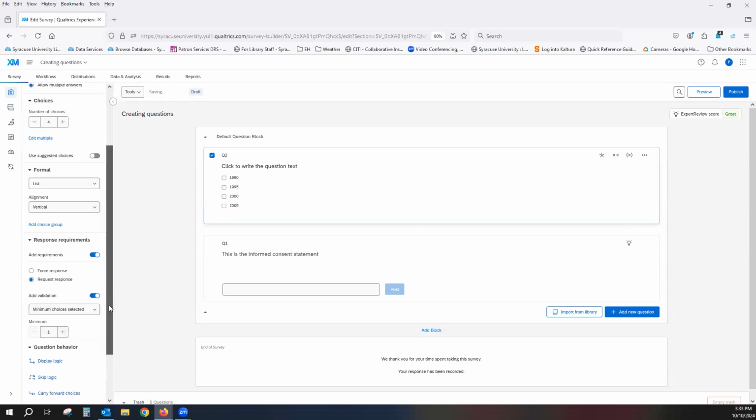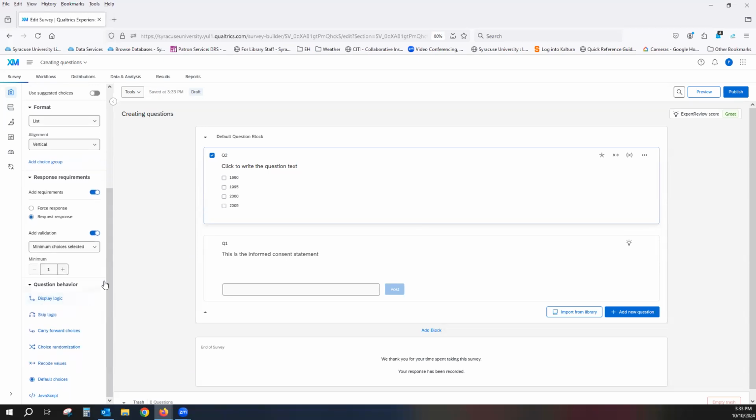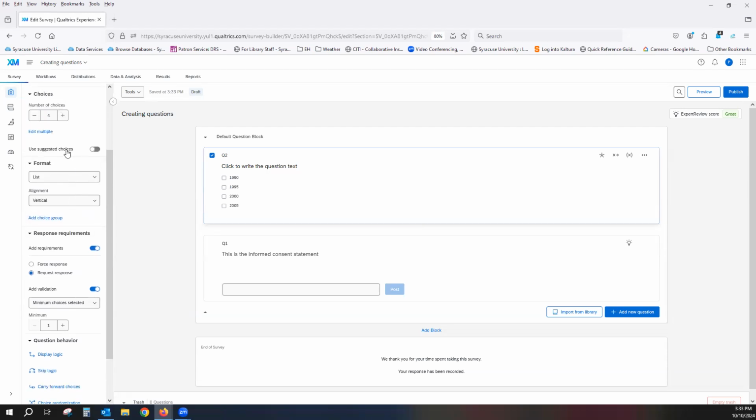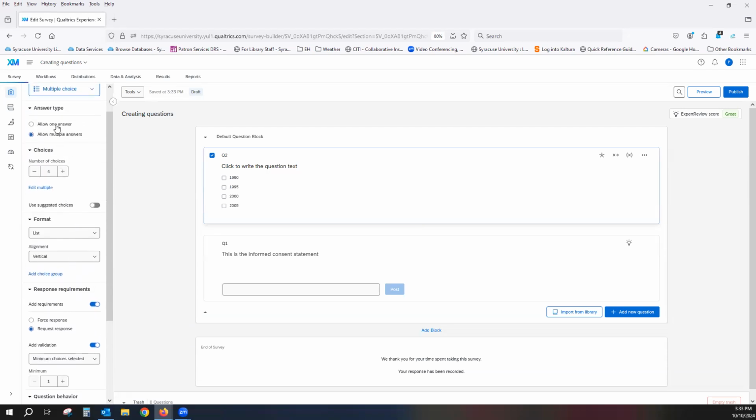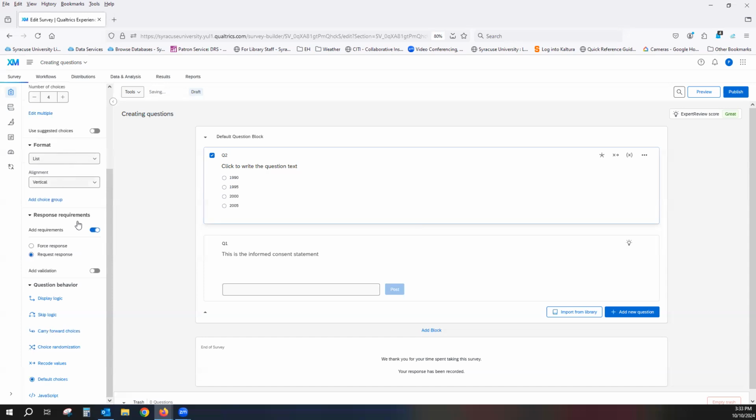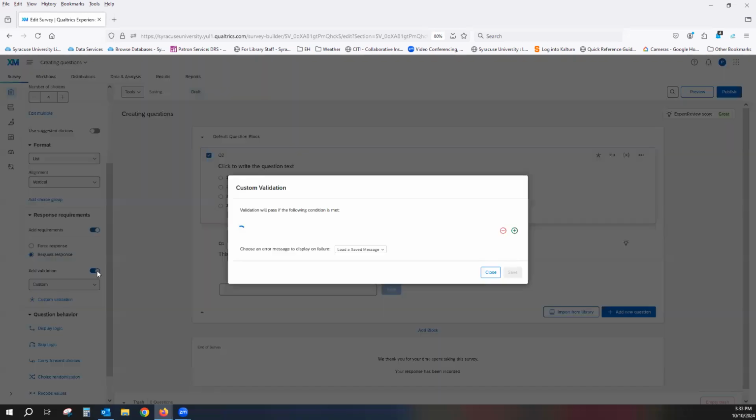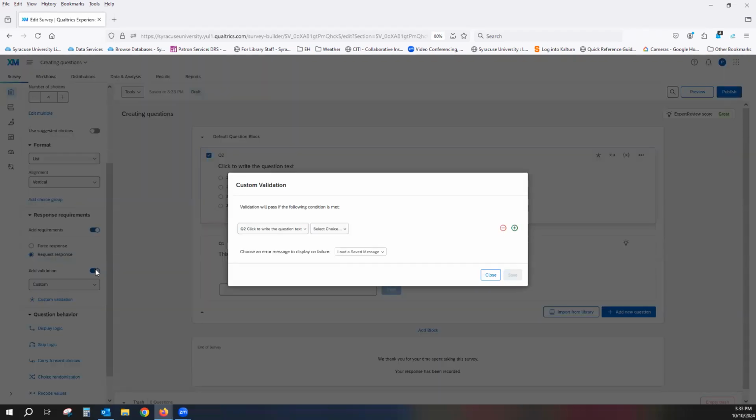And there's validation you can do. And that also depends on what type of question or values you have here. You can say minimum number of choices, answer range. Change that to allow one answer. Now it automatically goes to custom.